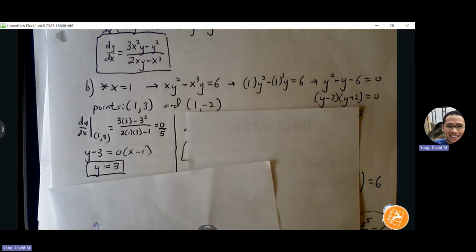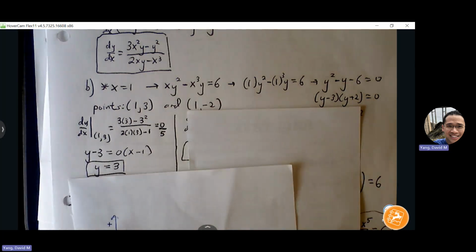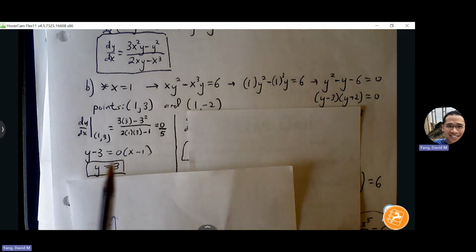So let's do our point slope form. You can leave your answer unsimplified, but this is easy enough that you can just get y by itself. In this case, y equals 3. So that tells us that at this point there's going to be a horizontal line right at the top of the graph. Okay, so we know there's another tangent line at (1, -2). So we'll take that ordered pair, put it into the derivative, get our slope, and then again, point slope form.